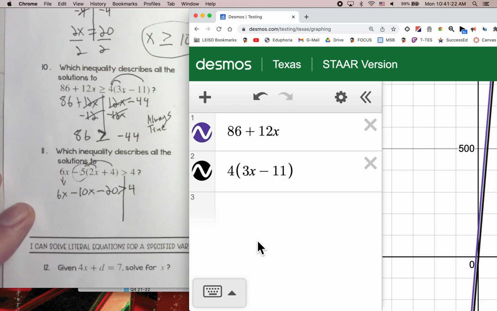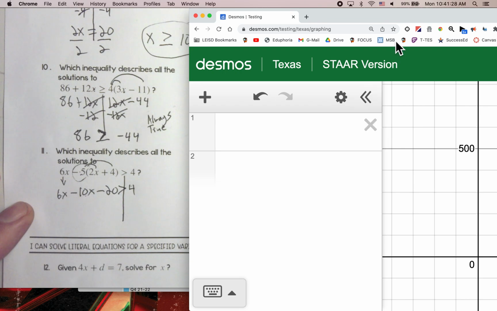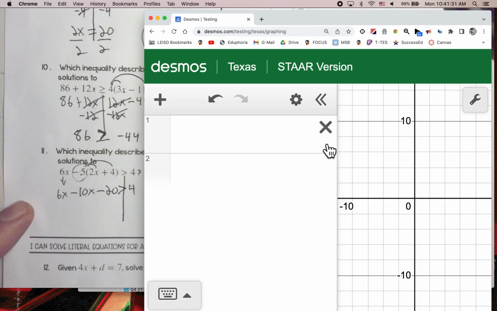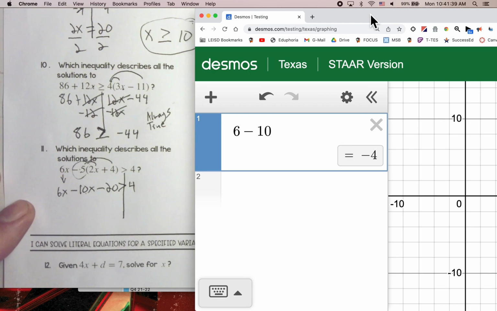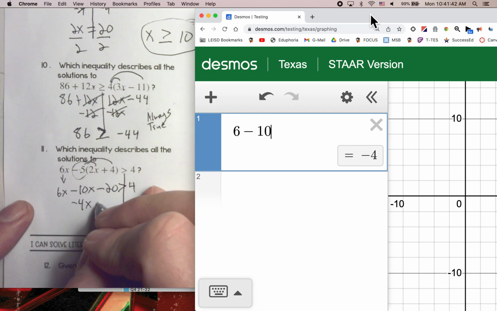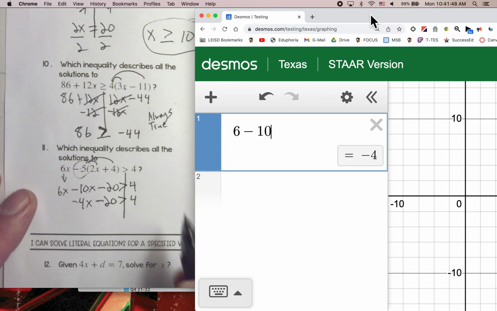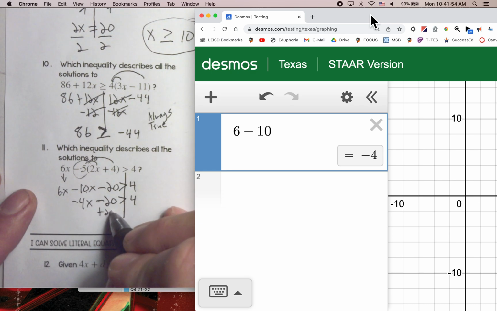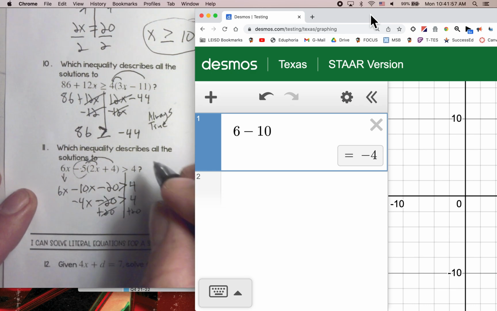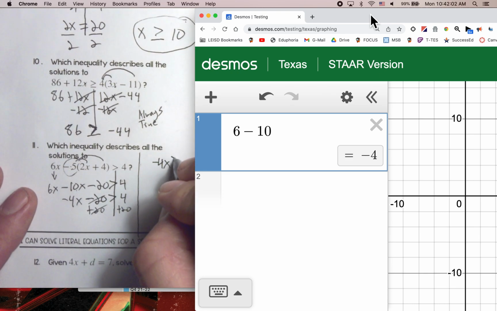Now I'm going to see if I can combine like terms. 6x minus 10x. Those are like terms. So I'm going to delete these. Okay. I'm going to hit home to reset my window. All right, and then 6 minus 10 is negative 4. So I'm going to write negative 4x minus 20 is greater than 4. Then after I've collected variables on one side, which I already have, I'm going to move this constant of minus 20 over to the other side by adding it. Okay, so I'm running out of room. And so I have negative 4x is greater than 24.